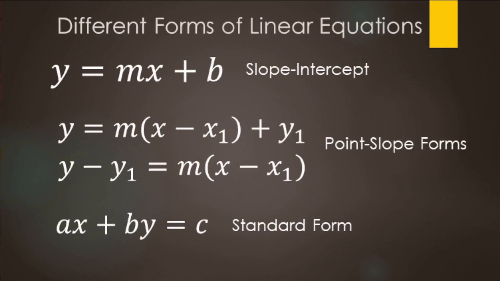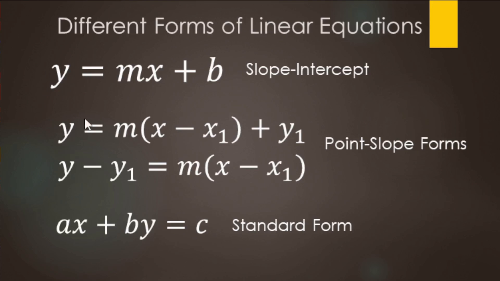Quick bird's eye view here of the different forms of linear equations. Slope-intercept form — that's the one we're working on. There are two different point-slope forms and then there's also standard form. We need to make sure we're able to identify when we're going to use them and strategies for graphing. So y equals mx plus b for slope-intercept form. Then y equals m(x minus x1) plus y1 is one version of point-slope form, and another common version is y minus y1 equals m(x minus x1), where x1 and y1 is a point on the line, and m is still the slope. Standard form is ax plus by equals c, where a, b, and c are replaced with numbers — fairly easy to identify because you have an x and a y, then the equal sign, whereas both point-slope forms start with y equals.